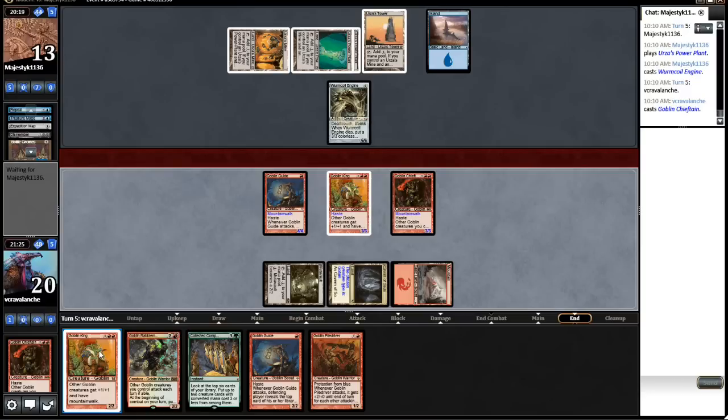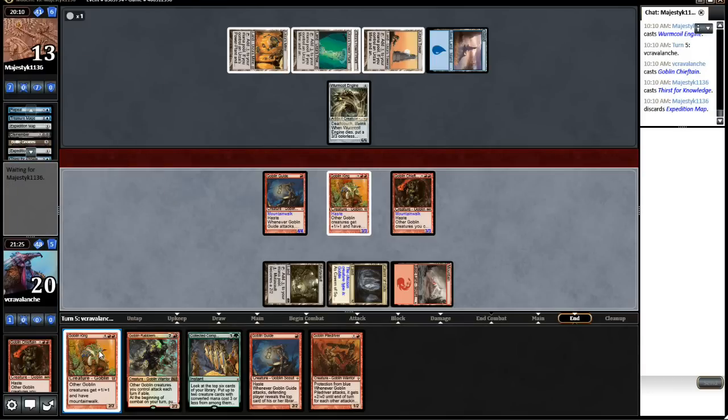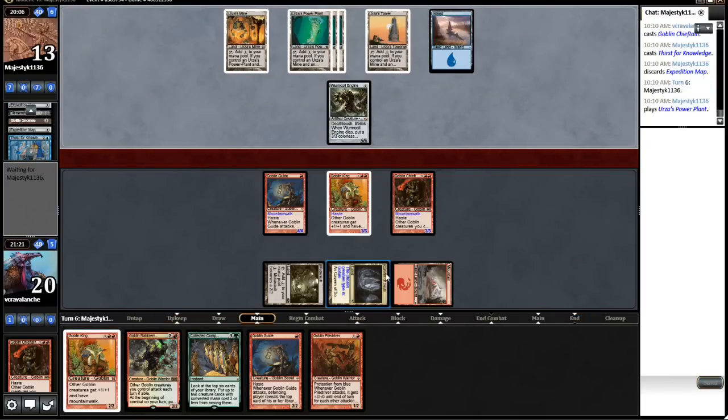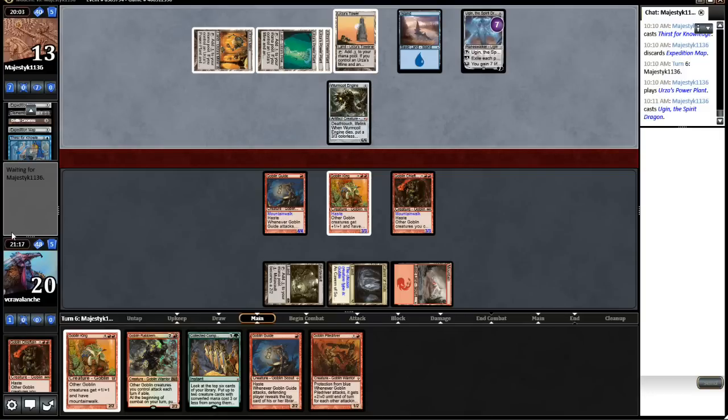This is not looking good for us, though. He'll bring in a lot of Dismembers and things like that. I don't know what we want to change. What do you discard with Thirst? An Expedition Map? Well, it keeps him away from a Tower. He's got insane mana here, though. Ugin, is that going to do it? I mean, we can still try to hit a Collected Company.